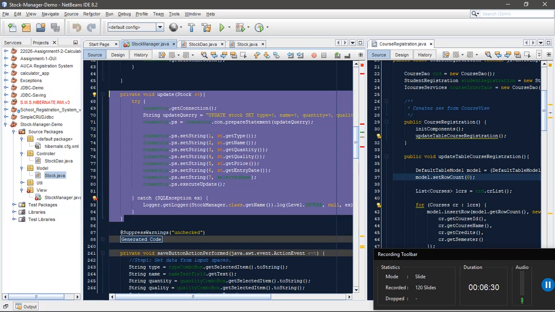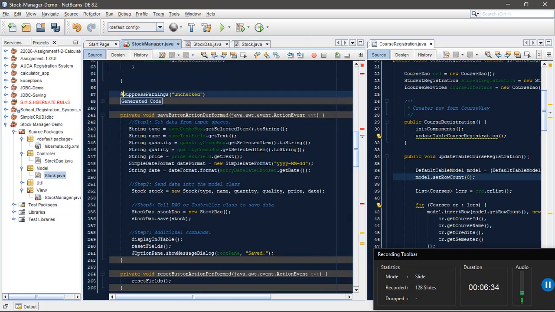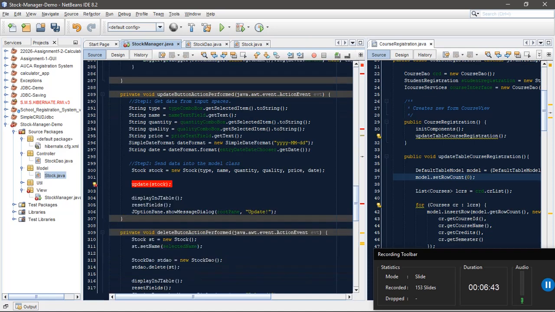And since life has become easy for us, all we need to do is simply call the StockDAO class and tell that class to update data.